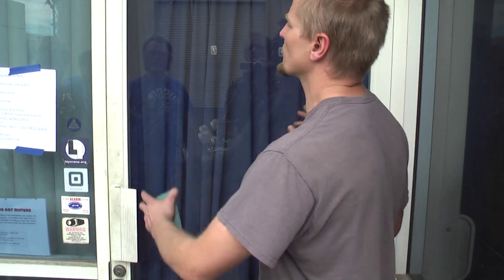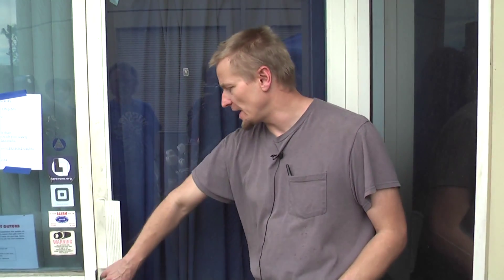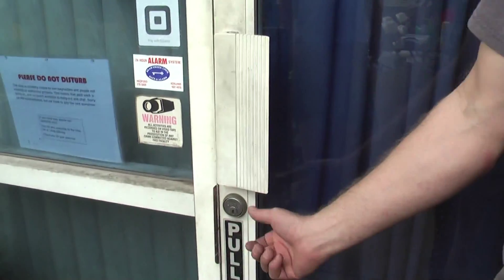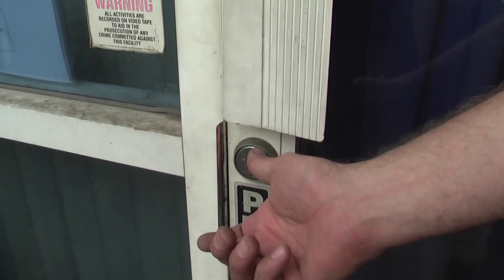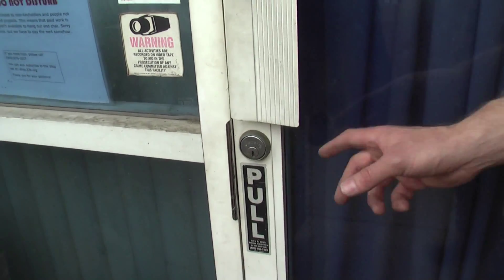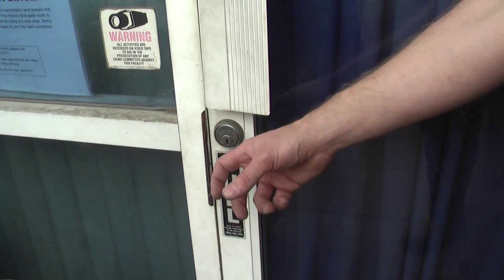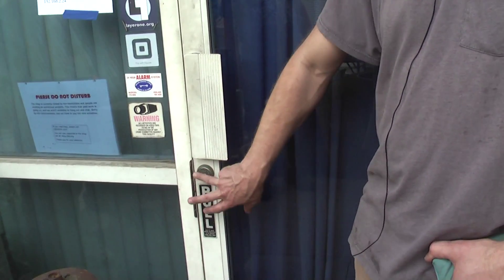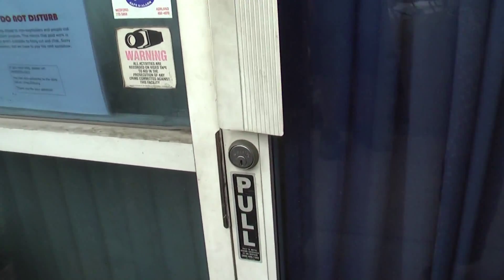First thing - door's locked. Standard commercial storefront glass door. These are what you're going to get in a lot of office parks, industrial complexes, where you might have a co-working space or a hackerspace. We have what's called a mortise prep, meaning there is a lock that's just a cylinder screwed into the door. It doesn't have a 2¾-inch deadbolt hole - it has a little 1⅛-inch hole that you can put different kinds of locks on. We went ahead and installed a Medeco, which is a medium-high security lock, relatively hard to pick.